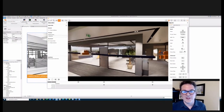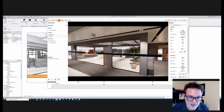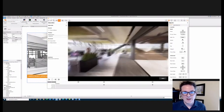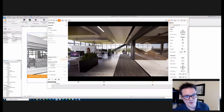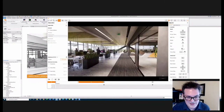So that's almost the entire works. You can see the override still here on the screen. So this one has a time override. And if I were to click on this, I could also change the focal point or the field of view. Another thing that's kind of weird, I'm just making sure everybody knows all the ins and outs. So notice how the field of view for all of these is 90, right?